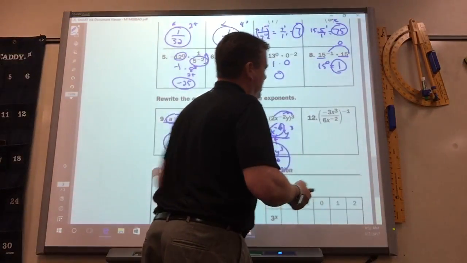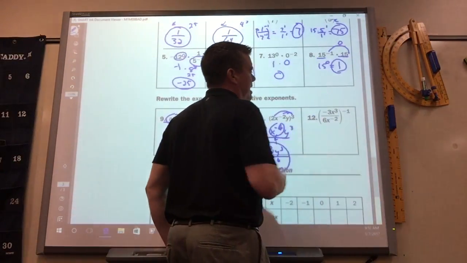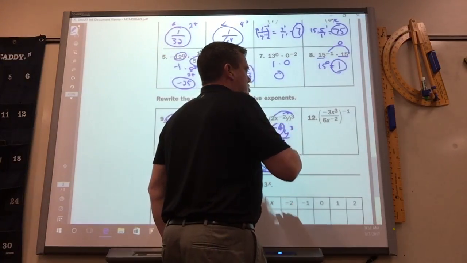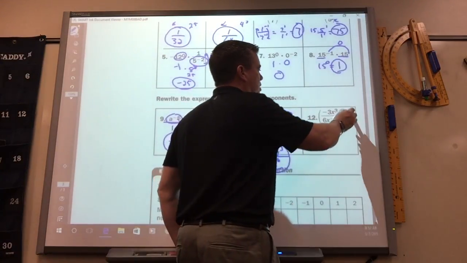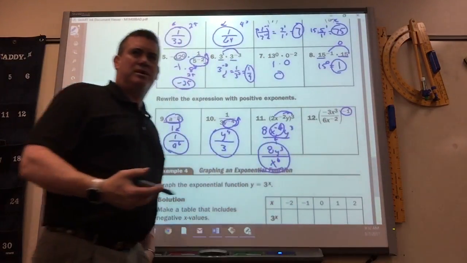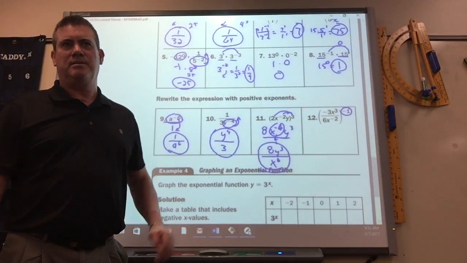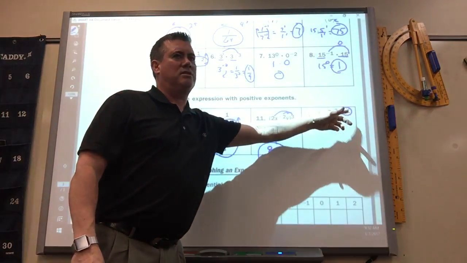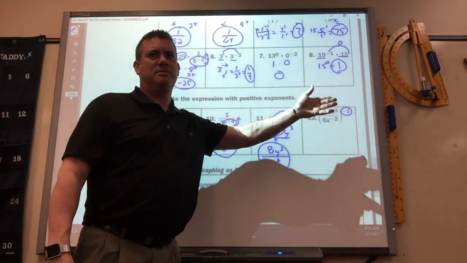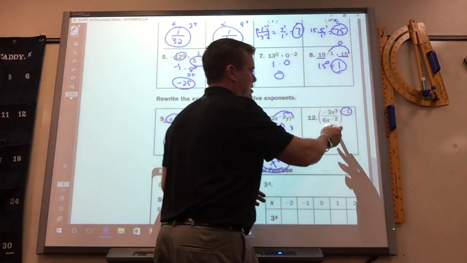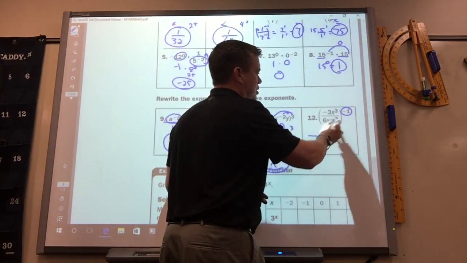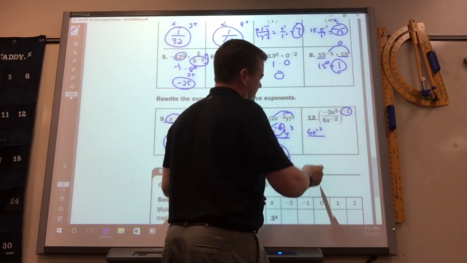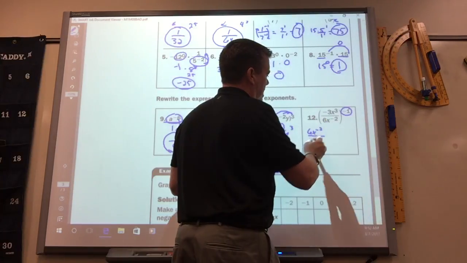And then here's about as big as they get. All of these gotta be to the negative first. So, what you can do when you see this, anyone know what the shortcut is just to do right away? Flip it. Because you're just raising it to the first, which is not changing what it is. But since it's negative, everything's gonna be flipped. So this will move up. And this will move down.